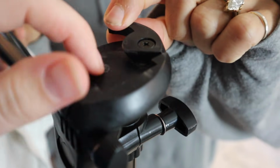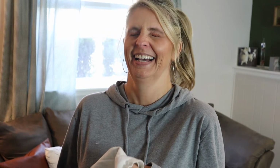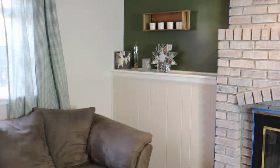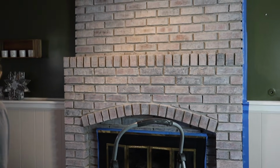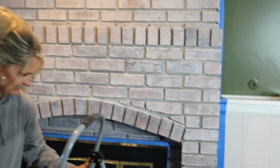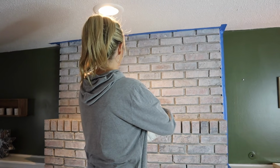Sure. Did you just learn something new about your tripod, Mom? I did. I've only been doing YouTube a year and I didn't know. She did not know on the tripod that these are a face plate that connect to the bottom. So she's been spinning her camera to go onto the tripod. Old lady. Oh man. Okay. Your autofocus is so fast. It's so beautiful. I'm embarrassed. I'm laughing. What else do you not know about this camera? A lot. What can I teach you? Teach me something, a wise one. Oh boy. Oh, that's funny.